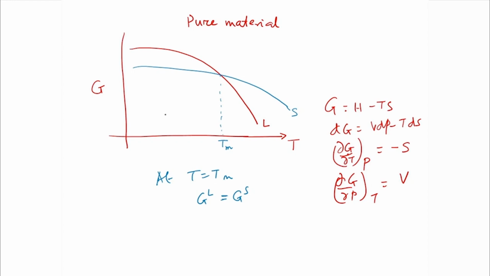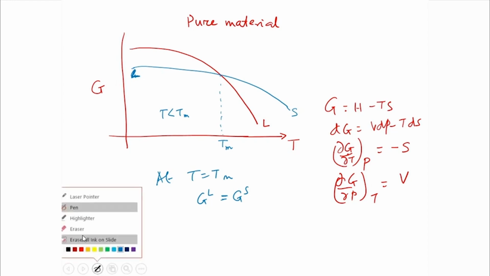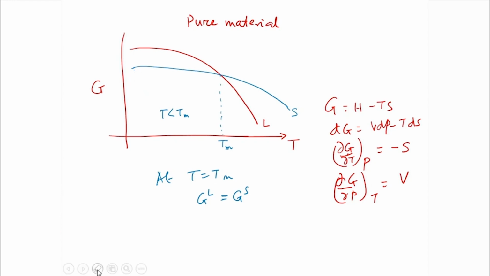But below this, that means this is T less than Tm. Below this, you can see the GL, L for the liquid, for the solid. I'm making a mistake. This is for the solid. For the solid, the free energy is lower than the liquid. You can see that, no? So this kind of curves tells you the relative disposition of the free energy curves, and that tells you the relative stability. And on this side, this is T greater than Tm, liquid has a lower free energy than the solid. Correct?